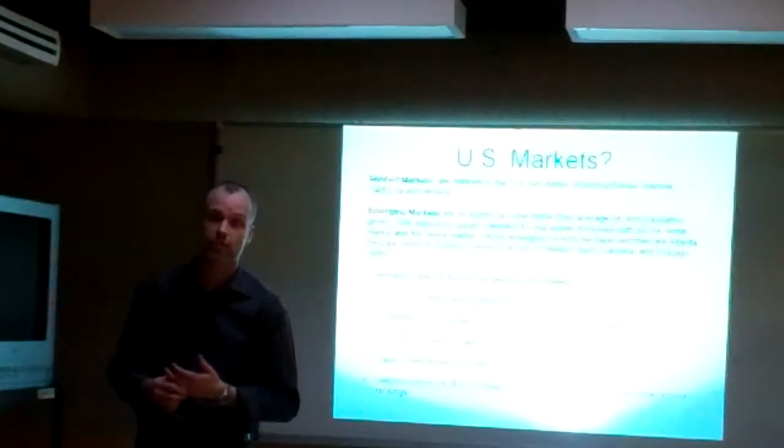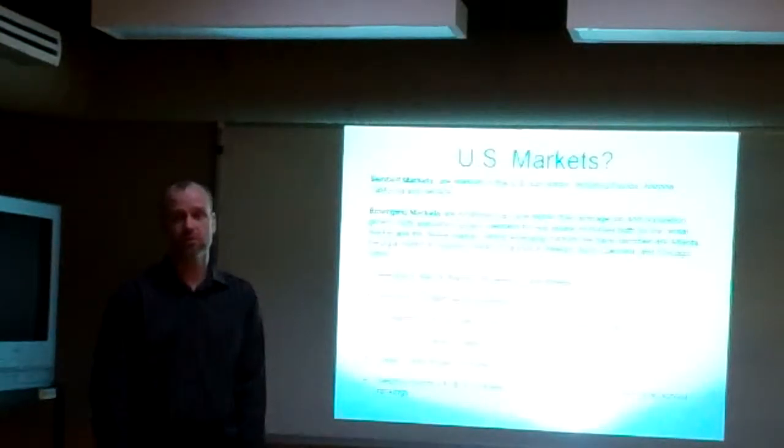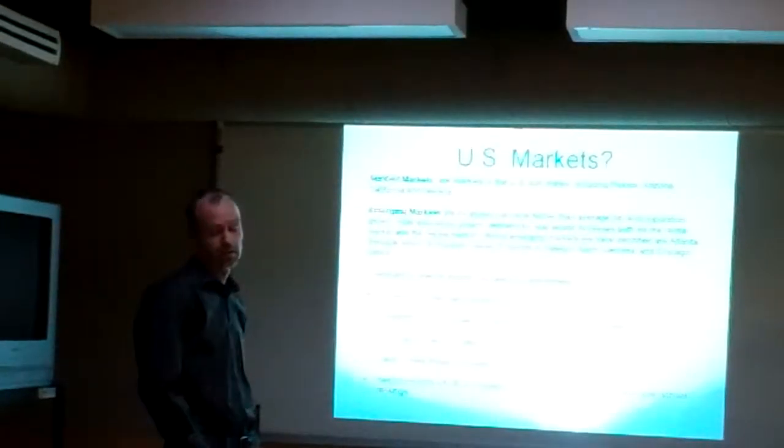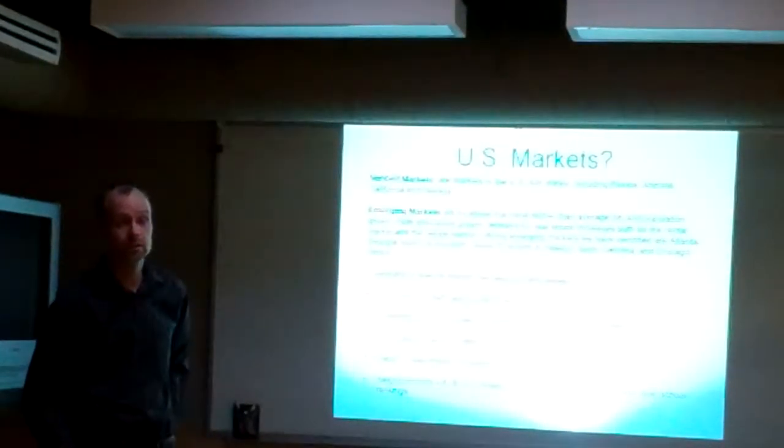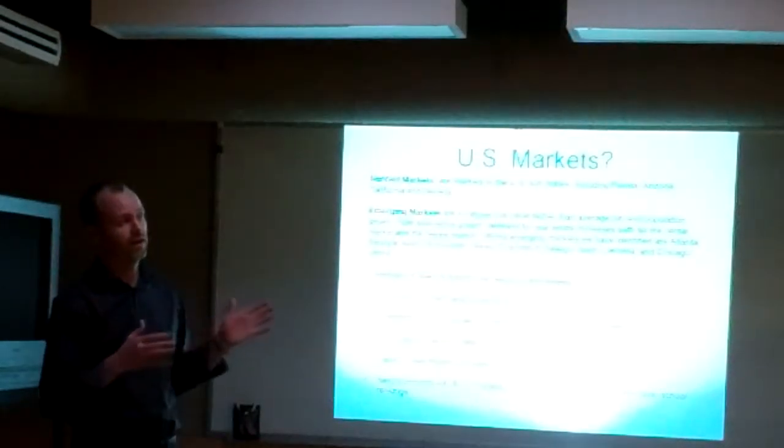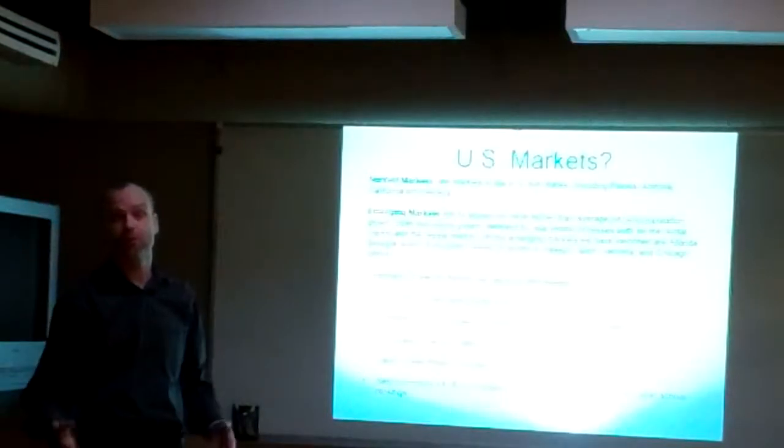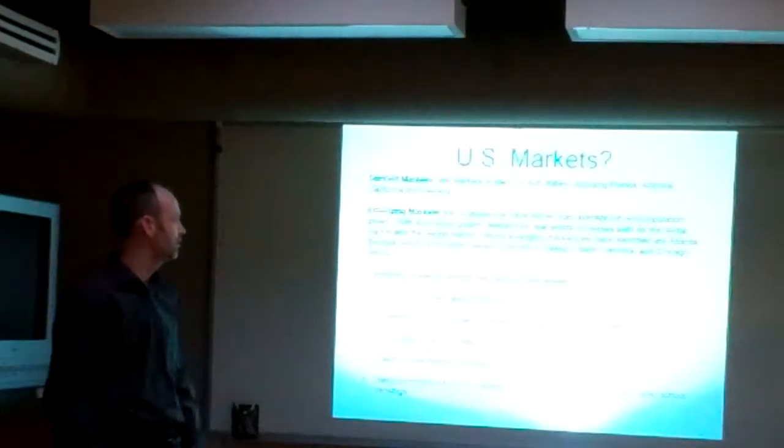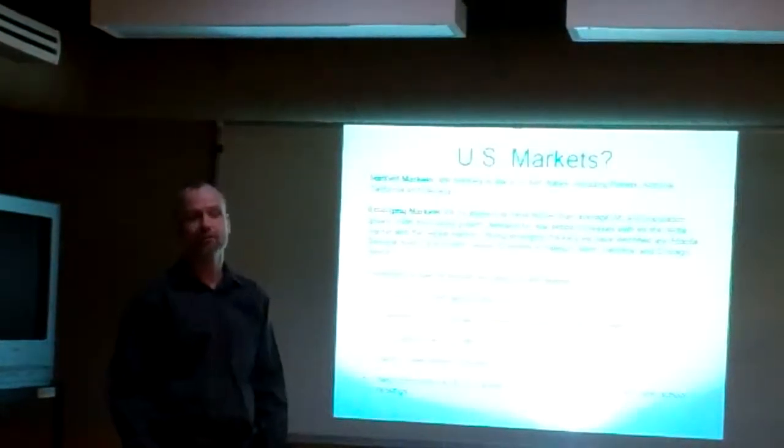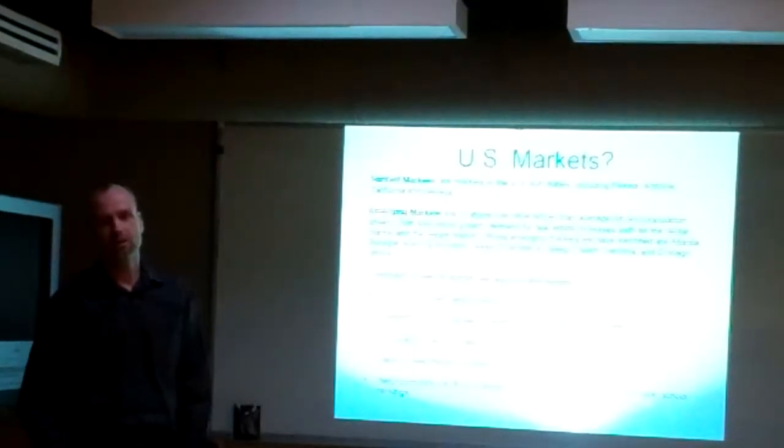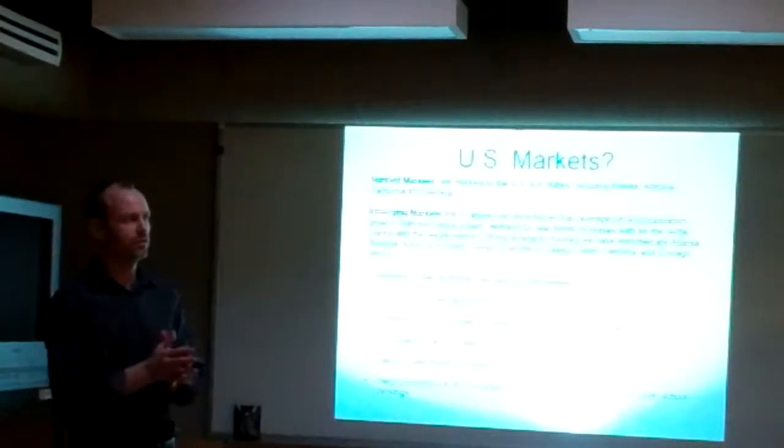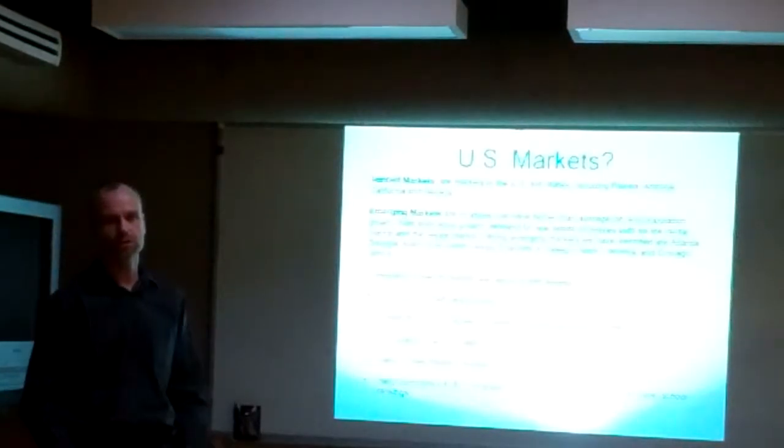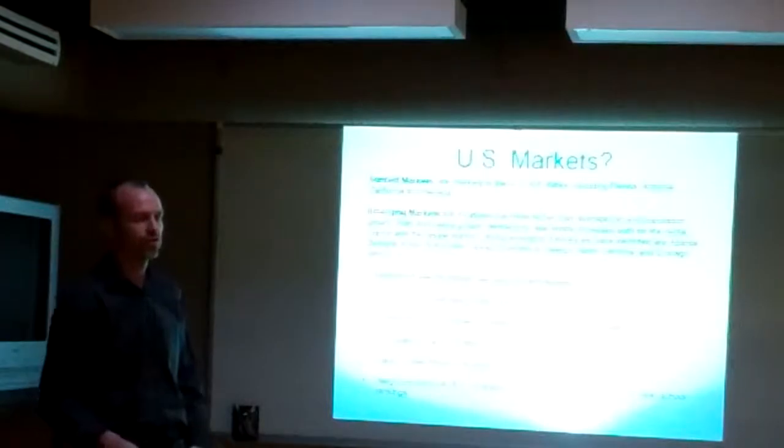The U.S. is broken down into the Sunbelt markets and emerging markets. So Sunbelt markets are the U.S. sunny states—Nevada, California, Arizona, Florida. And as mentioned, we're primarily, well actually we're spread across it a lot. Because depending on different areas in Canada, we're all from the West Coast, and on the West Coast people are thinking Nevada. So there's different areas like that. And emerging markets—it follows population and job growth. So basically you're going into a city where it has the demand and it's going to keep increasing. You do some research and you find those markets and you focus on those.